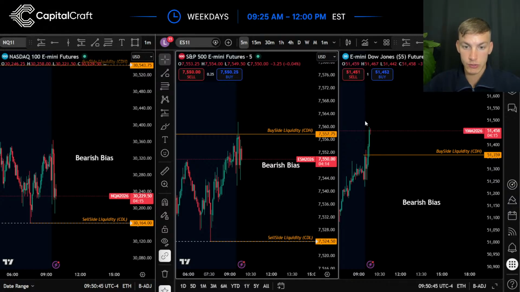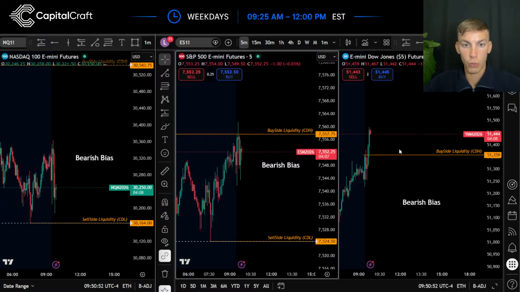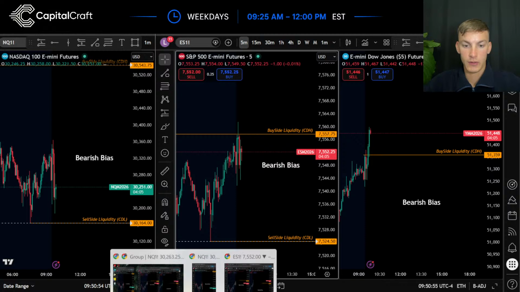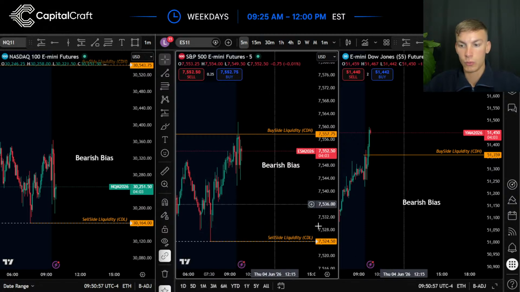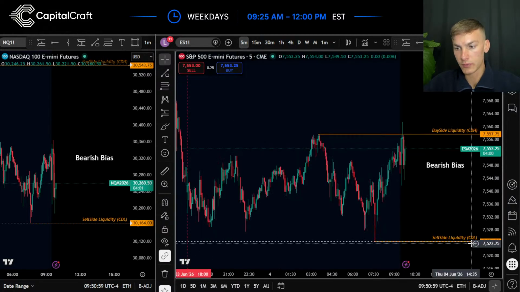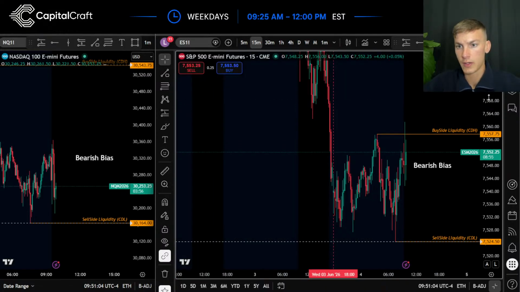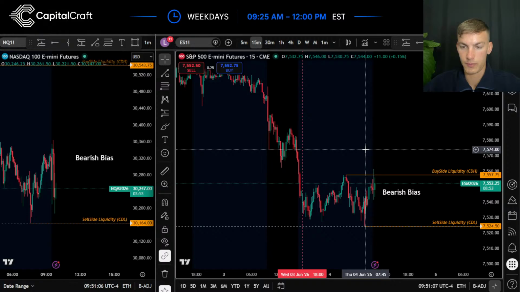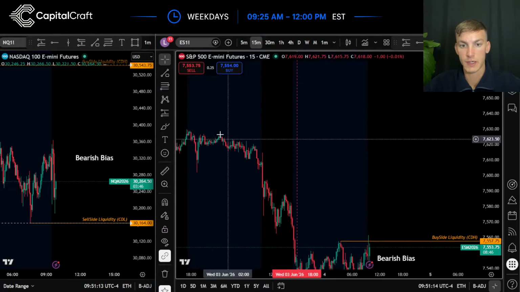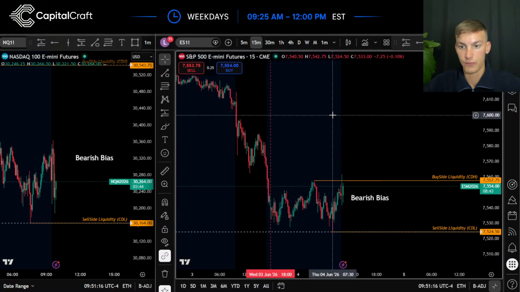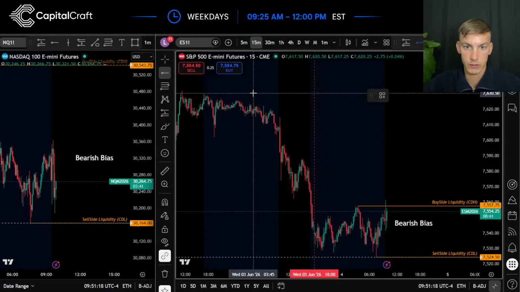And what we'll do now is quickly jump over to the chart and look at what weekly profile we have. Well, not so much the weekly profile, apologies. What we'll do is go onto a 15-minute chart and see how far we are from the previous day high, previous day low. So on the S&P 500, we're still very far away from previous day's high, which will come somewhere over here. Well, not somewhere, apologies, I'll mark that out.